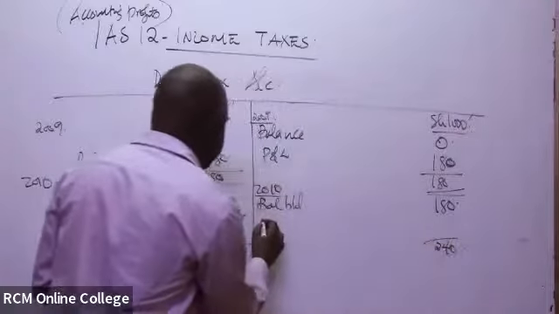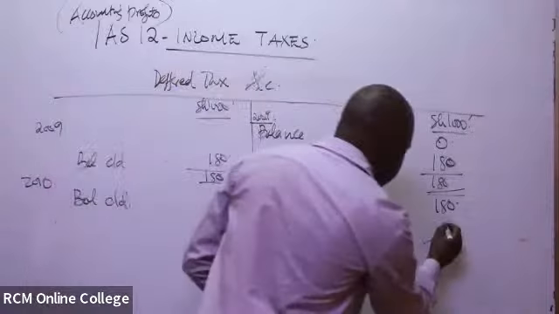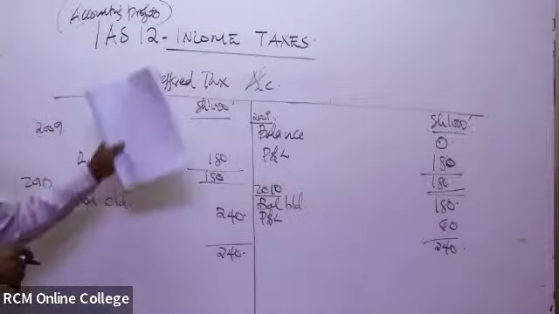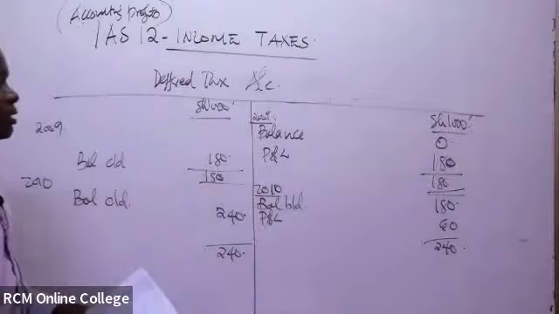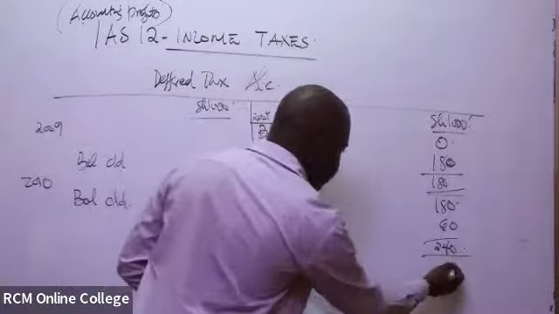So of course the difference basically goes to the P&L account on the debit side as an expense. So that's basically 60. That's why I was telling you above there, before this one, it will be an expense. So now you could have been wondering, the teacher is saying it is an expense, how? So that's basically how it is arriving as an expense.